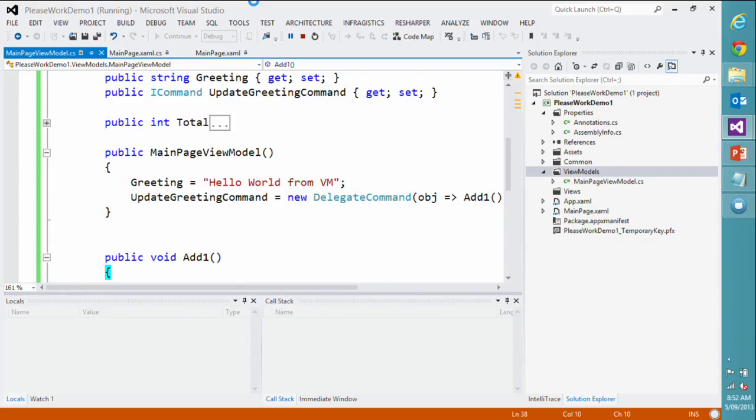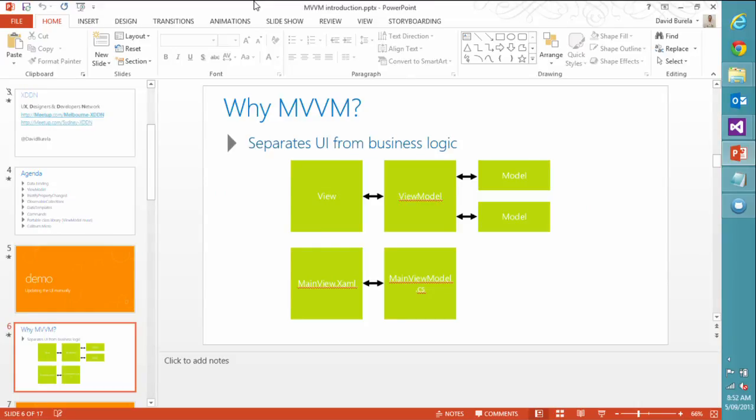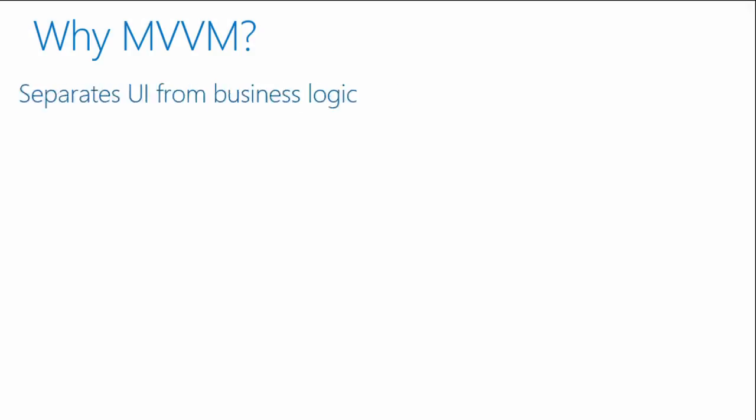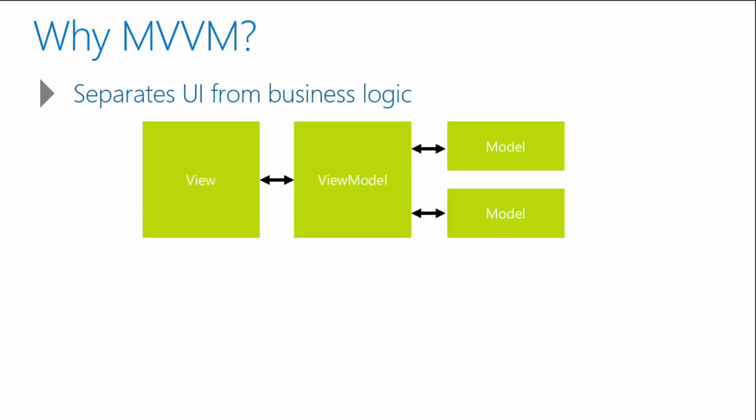Okay, so now that we know how to do all of that, we can get to the cool stuff: everything that we just built there is cross-platform. So what we did was we built up the view model. We had the view, we used data binding, so that's how it was pulling the values back. Our view model implemented INotifyPropertyChanged, so whenever it updates itself, it sends a message back up to the view so the view knows to refresh itself. So we've done all of that.